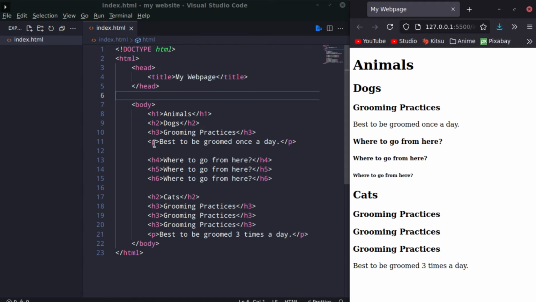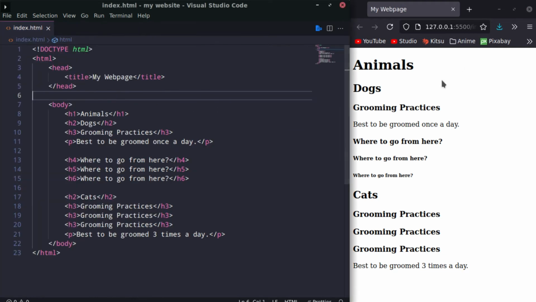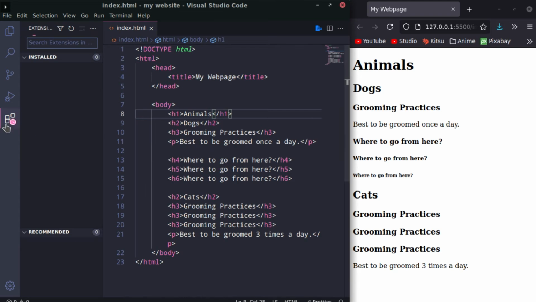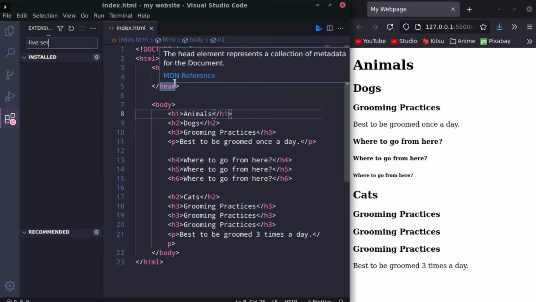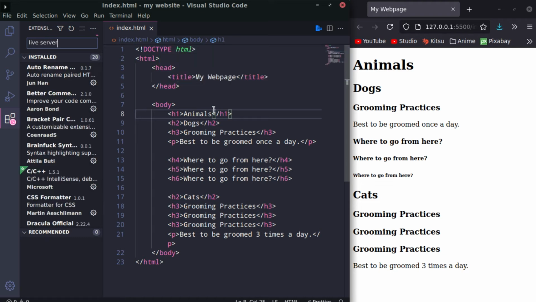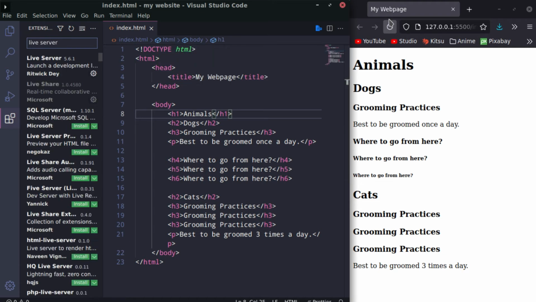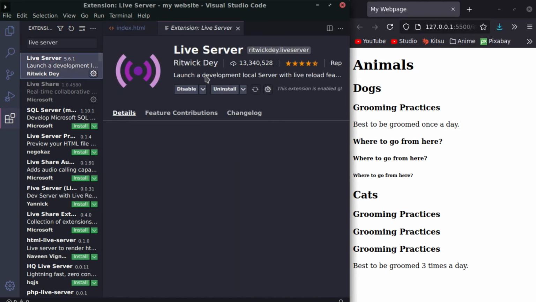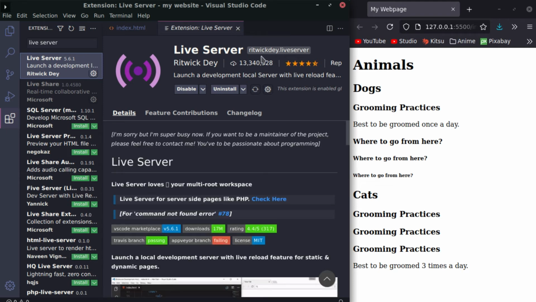Now you'll also notice that when I work here, my page will automatically update. Yours won't necessarily do that unless you have the live server extension installed in VS Code. To get that live server extension, you can open your extensions tab and just search for live server. This is completely optional. I just did it so I don't have to click on refresh the entire time. And I believe it's this one. Let's see. And yes, should be this one. And you can just get this and you should be able to run a live server.